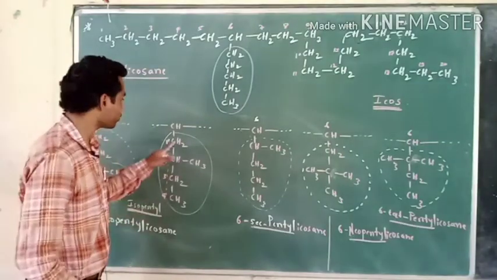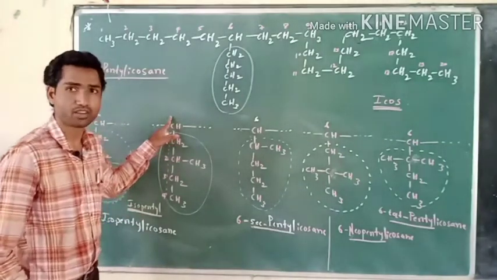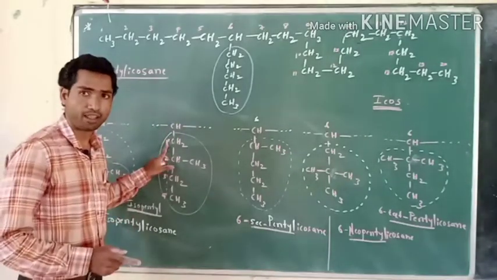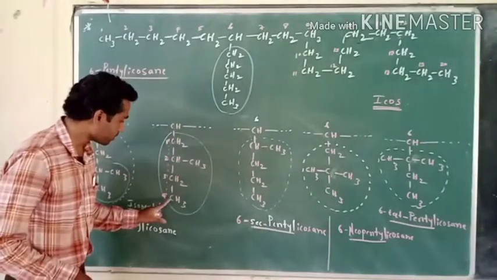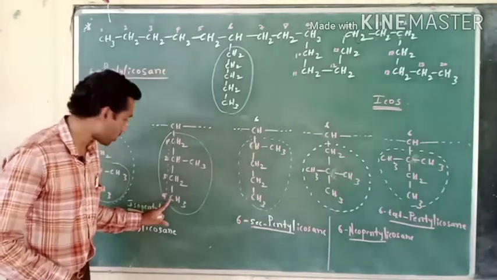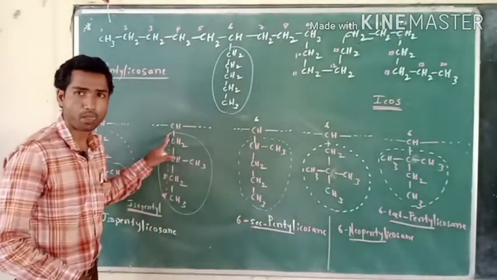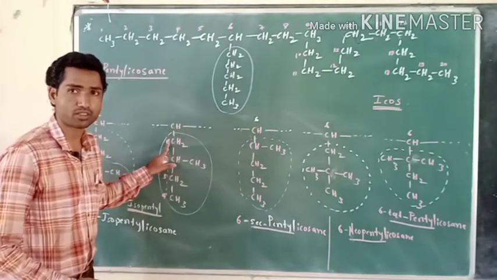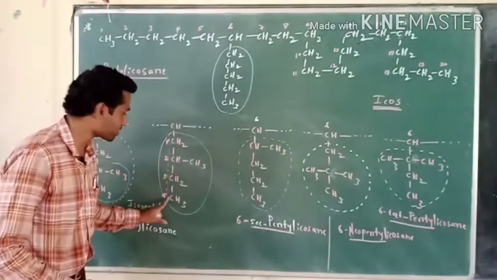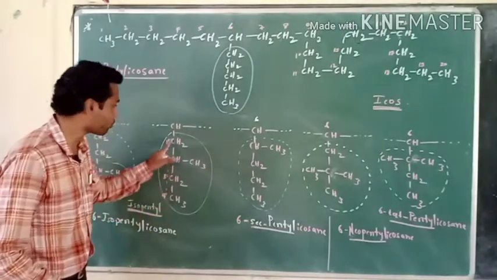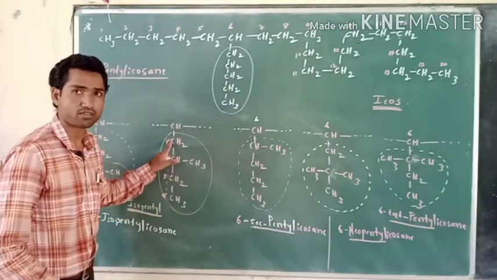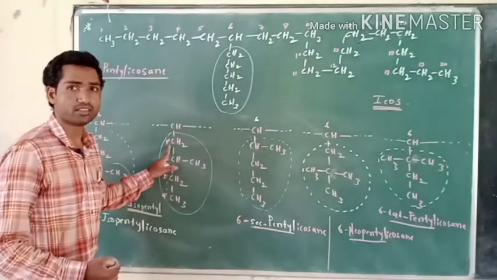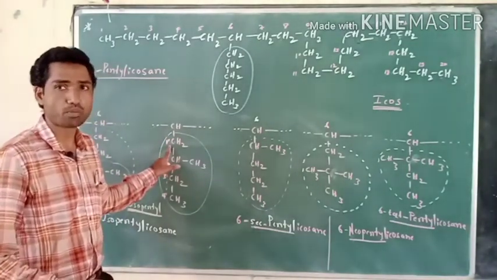From the carbon through which it is attached to the main chain, that carbon must get the number 1. You are not supposed to number this carbon as the first carbon, 1, 2, 3, 4, that is wrong. From the point of attachment you have to number the longest carbon chain. So 1, 2, 3, 4 is right, and the other numbering is wrong, right? From the point of attachment you have to consider the longest carbon chain and number the longest carbon chain of the complex substituent.